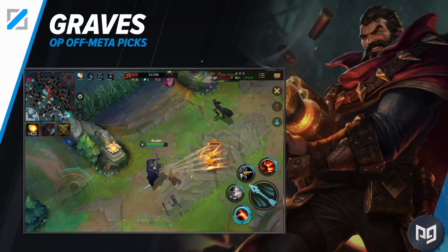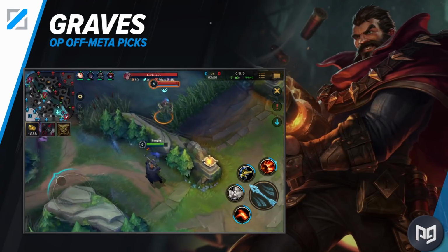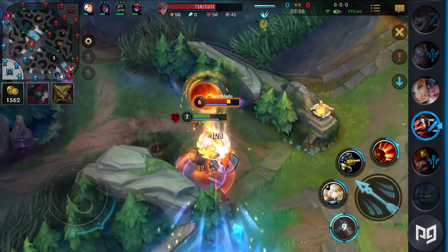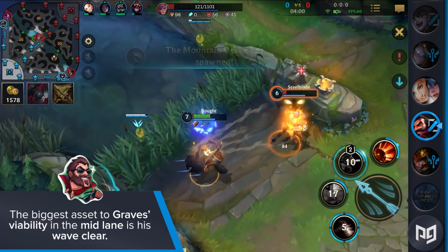Next on our list is Graves Mid. When playing Graves mid, be sure to take Conqueror to optimize his bonus AD to maximize the burst potential in his quick combos. Graves loves to farm, making the mid lane a great place for him to push out minion waves. The biggest asset to Graves' viability in the mid lane is his wave clear.